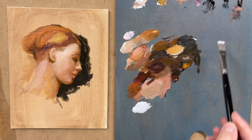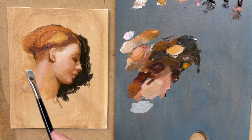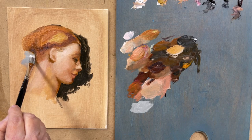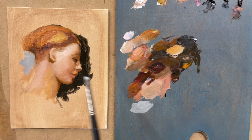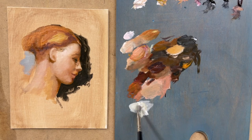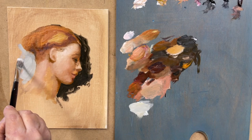At this point, I should add in a little bit of the background on the left-hand side. Using a combination of my white with my black, I'm a little bit too dark here, so I know I have to go in and just pick up some white and lighten it just a little bit. Okay, I feel like that's a little better.